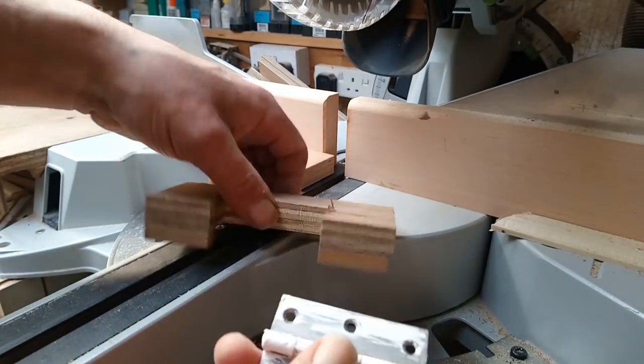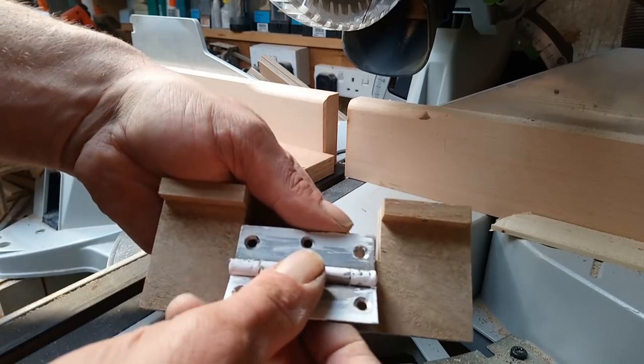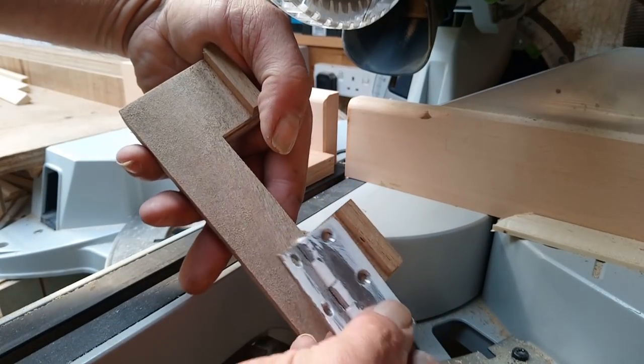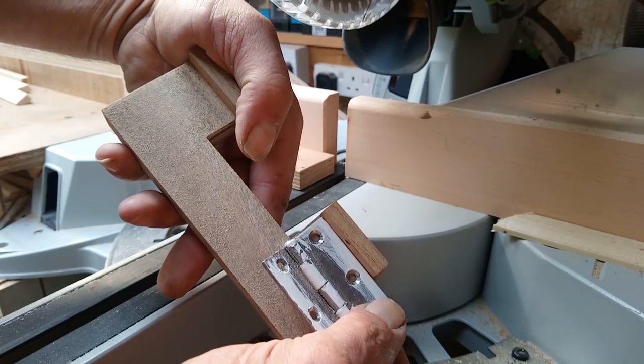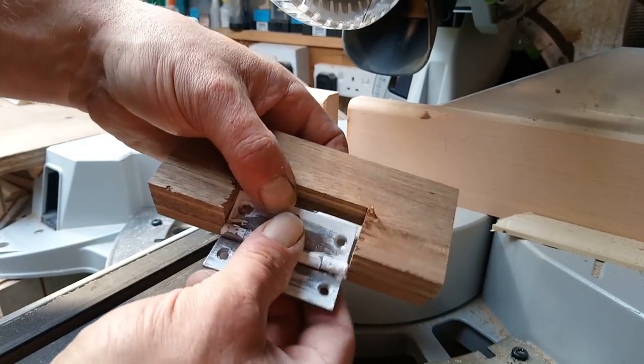Right, I don't have a jig for these hinges. What I've done is set that depth to the width of the leaf. No, just a little bit more. I just need to put a very thin piece of wood on the side there.